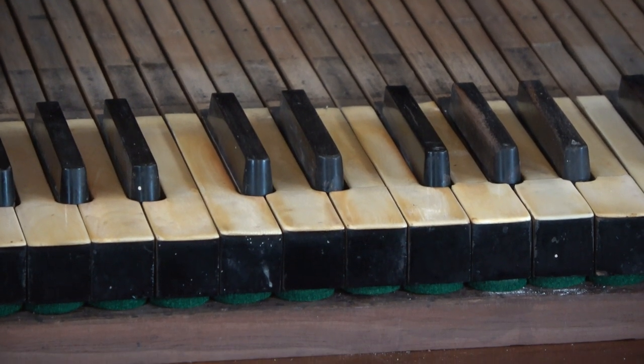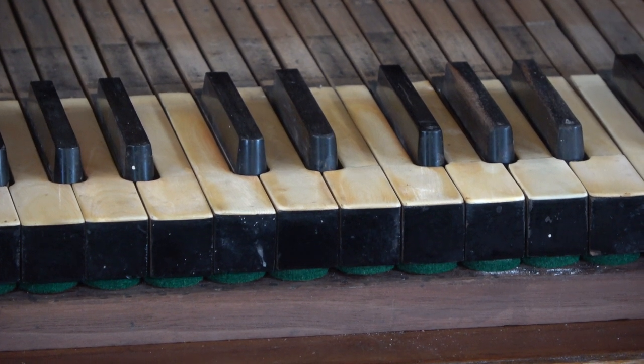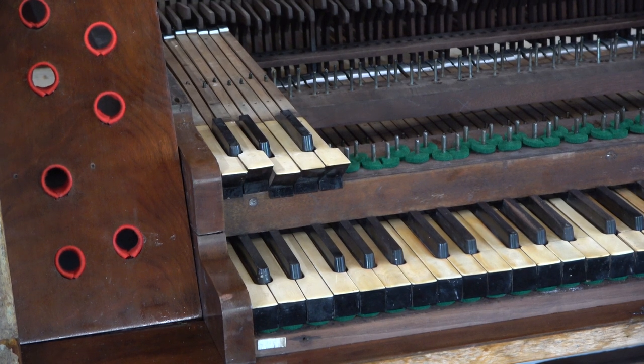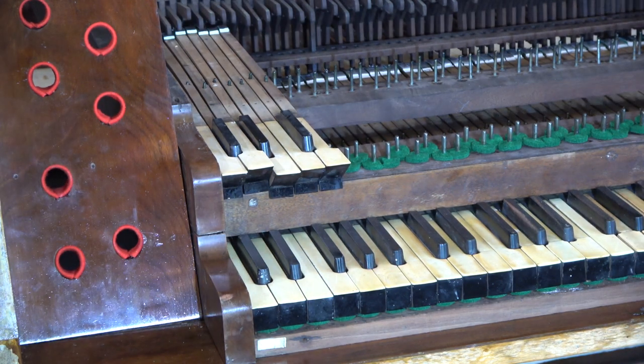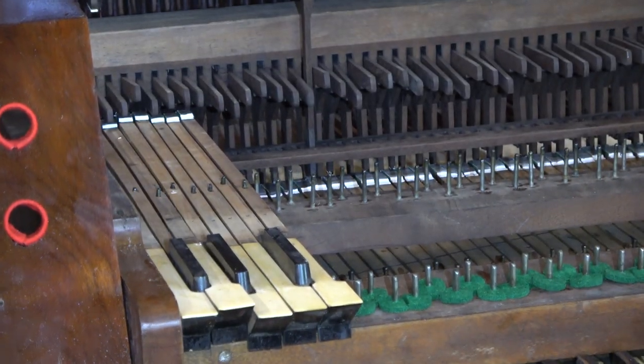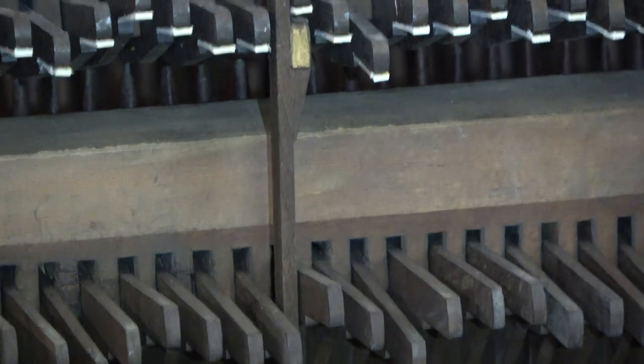I'm going to get on and do enough keys to fill the clamp with eight. It's Friday night — we'll come on tomorrow morning, do ten minutes, and finish the video. I've cleaned the top keyboard now as well. Just to make sure things are fitting right — the bottom one is screwed in properly, the top one is on dowels so it doesn't screw in. I wanted to make sure things were lining up. Right at the back — if I shine a torch and zoom in — there's a register, and you can see I've put a sticker here all the way through to one of the great backfalls, which is one of the ones I made, just to make sure things are in the right place so I can screw the register into position.